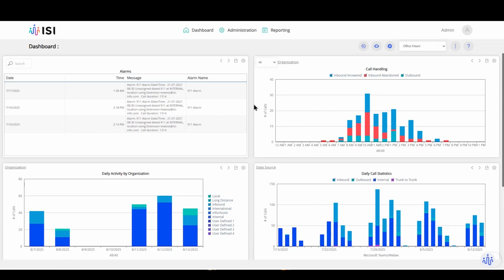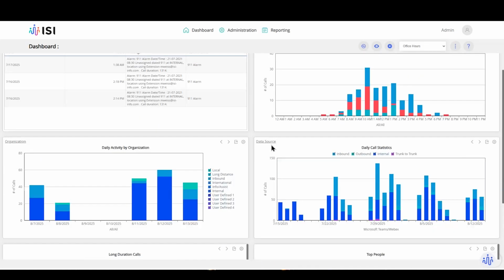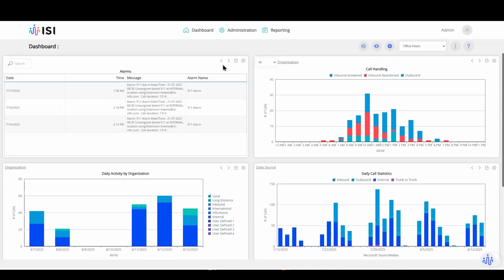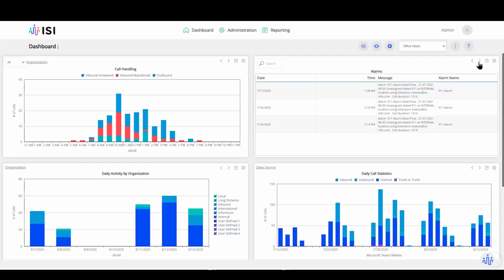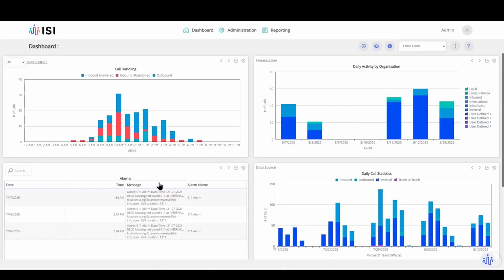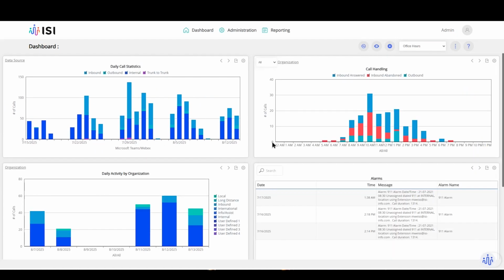I'll talk about some other quick tips and tricks about how to move or modify these widgets. One of them is going to be to move them. Yes, we have the arrow keys, and that will move it left to right. Or if you click on it again, it'll move it to the bottom left and keep going. Or you can just click, drag, and drop what you want to move, drop it in, and everything else adjusts around it. Okay.